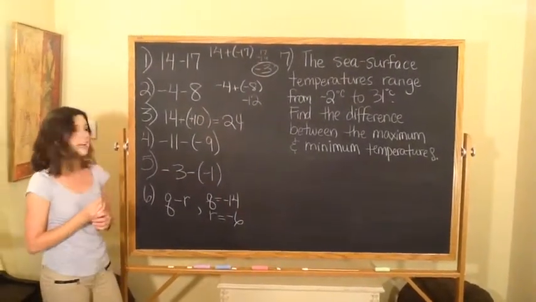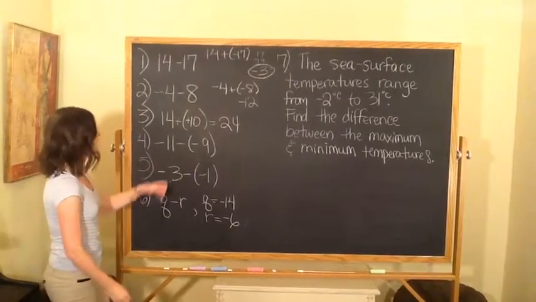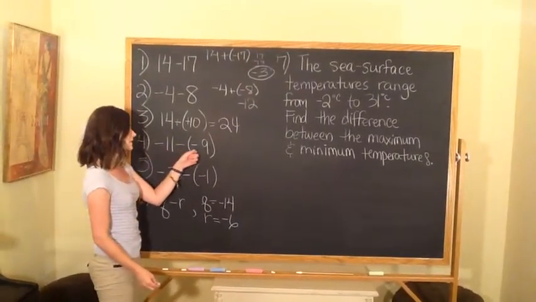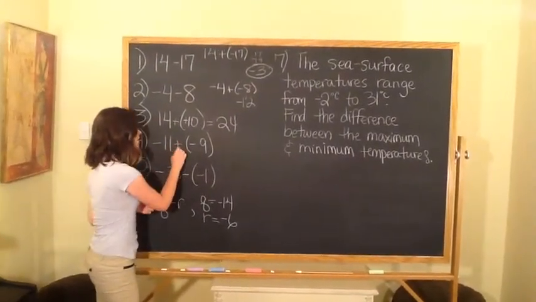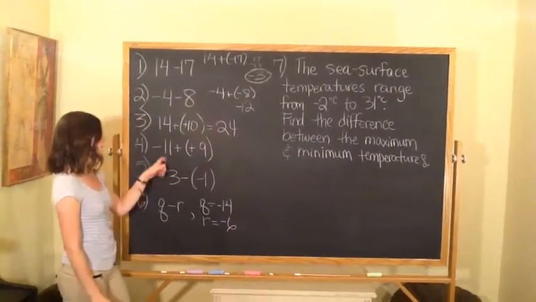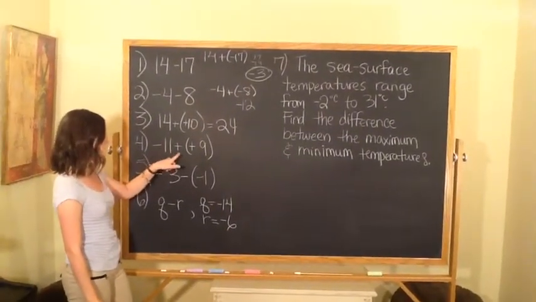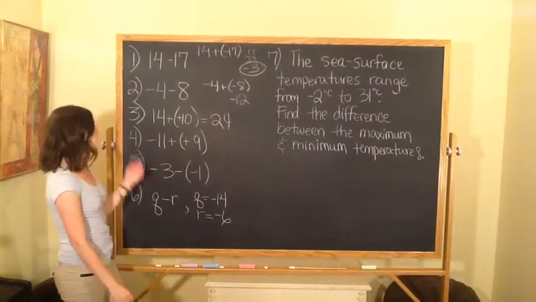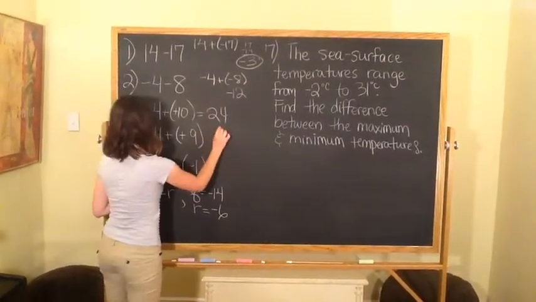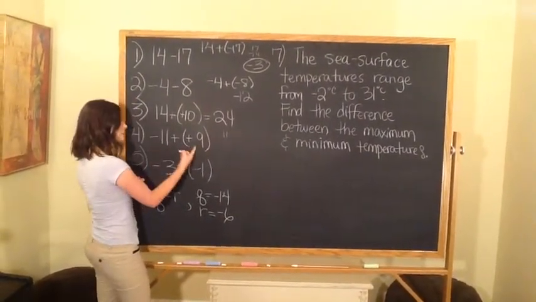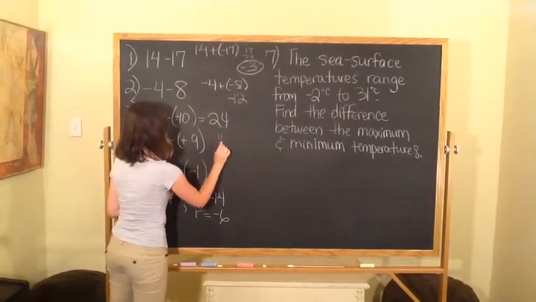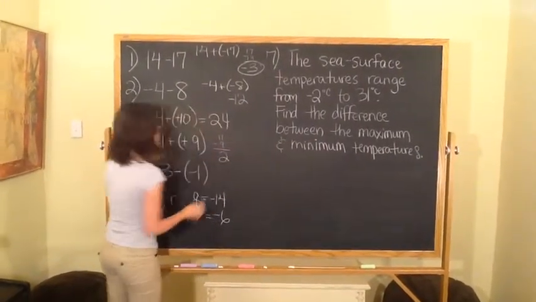Alright, let's go ahead and look at example number 4. So if we have negative 11 minus 9, we are not going to subtract. And we have a negative 11 plus a negative 9 now. So let's go ahead and subtract them. So we're going to have to take away this many from this. So take it away, 8. We're going to have 2.